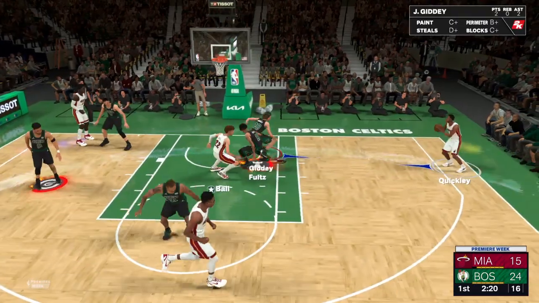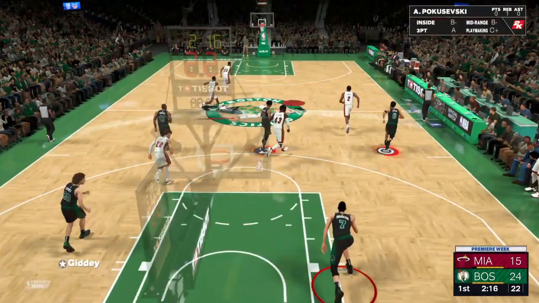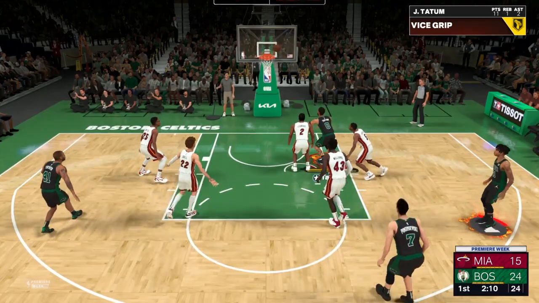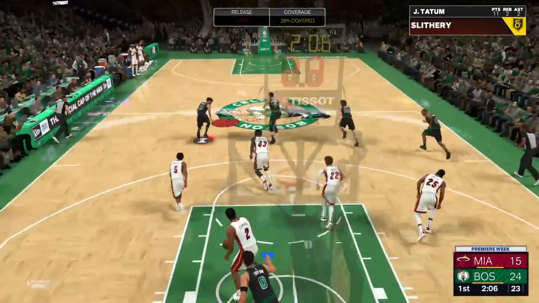Ball feeling it out a bit. Quickly with a wide open look. And he can't answer back. The 3-pointer offline. Boston leading by 9. Fultz the pass to Tatum. Goes back up. Rebound Kawhi Leonard.